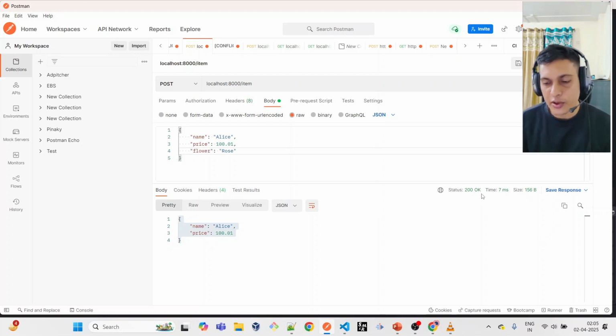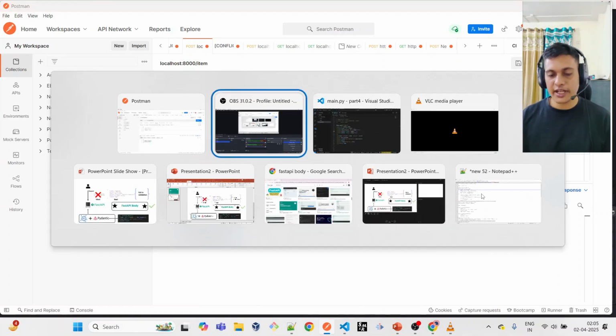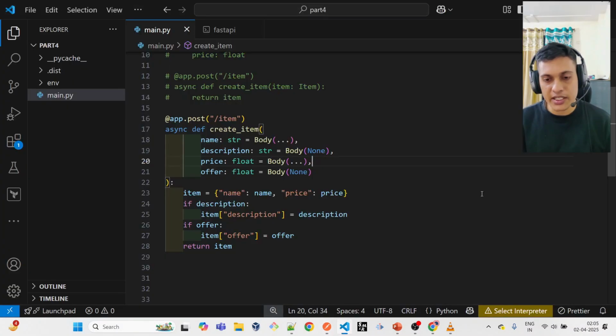So here comes the question: till now we have used this Pydantic base model, and now we are using this FastAPI Body to create our API. Where should we use FastAPI Body and where should we use our Pydantic base model? The best approach to handle this question is to use them in a hybrid way. Let's understand how to use the Pydantic base model and the FastAPI Body in a hybrid approach, so that we have the functionality of validation and the functionality of accepting n number of data through our request.